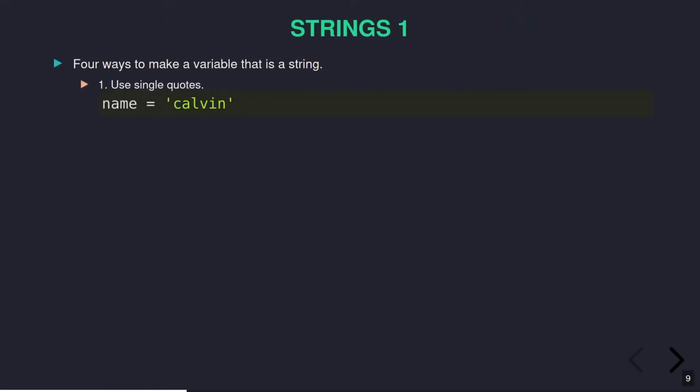I'm going to go over some ways to make a variable that is a string. Starting, and I just want to say for the record, I am not a narcissist, starting with my favorite string, Calvin, which is named after the esteemed Protestant theologian and also the critically syndicated cartoon series that used to be in things called newspapers. Have you ever heard of newspapers? They were sort of a fictional device that was invented to motivate a problem in a CS1 class for a robot that was going outside of a house, right? So that's what newspapers are.